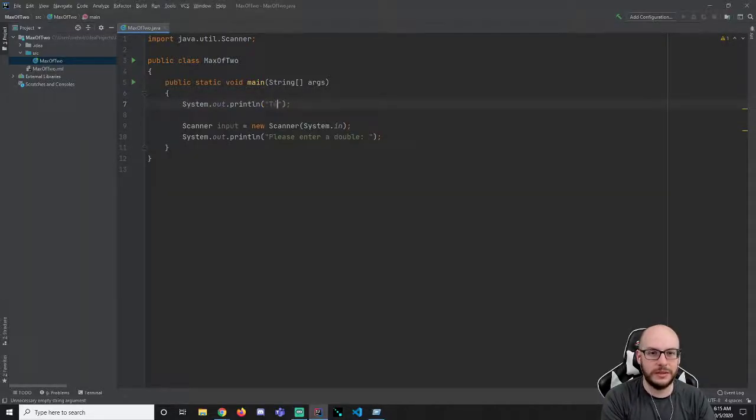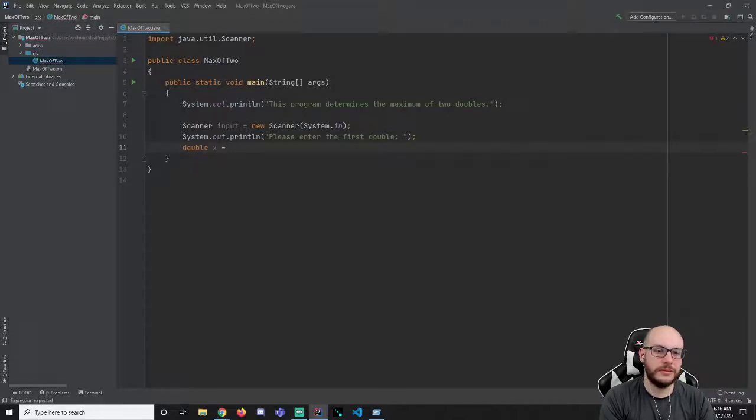This program determines the maximum of 2 doubles. Please enter the first double. Right, this prompt makes a little bit more sense if I give them a heads up on what's happening here. So I'm going to get that double.